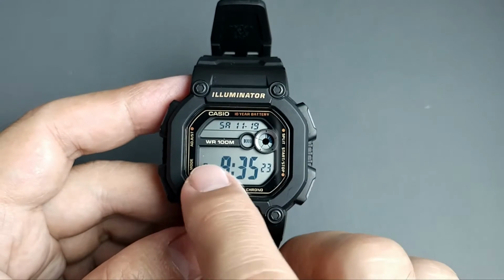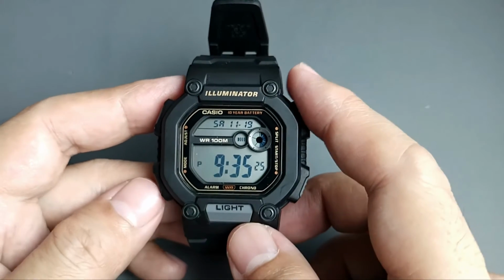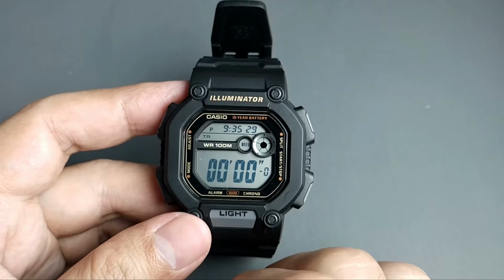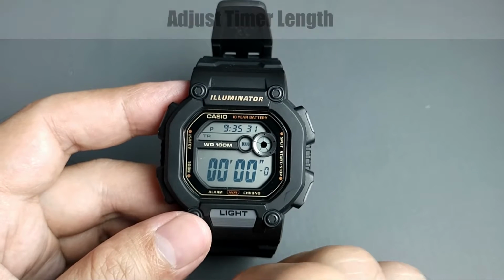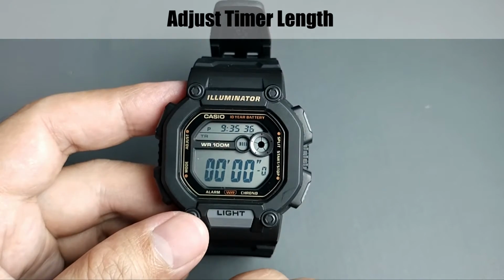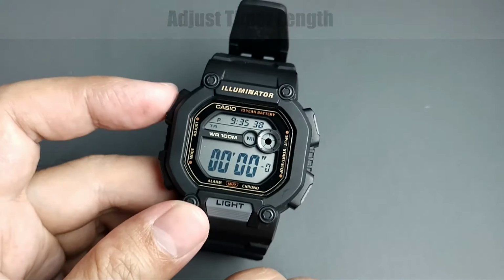First we need to press the mode button from this timekeeping mode once, and now we are in the timer mode. And then let's set the length of the timer. So let's say I want to set the timer as 1 minute. To do that, I press and hold the adjust button on the top left.